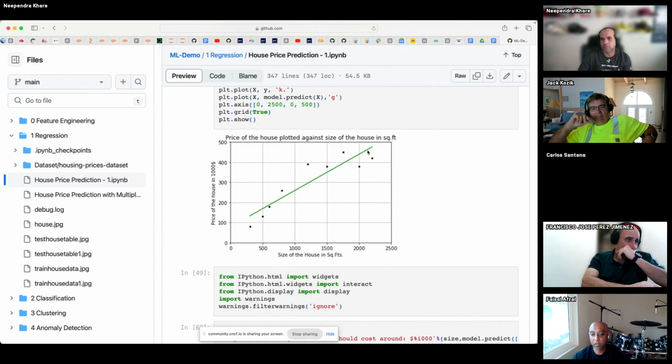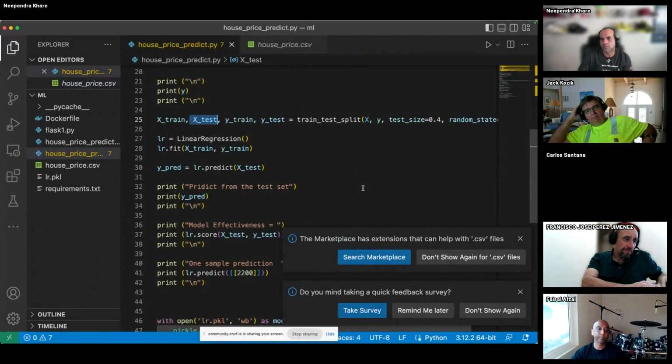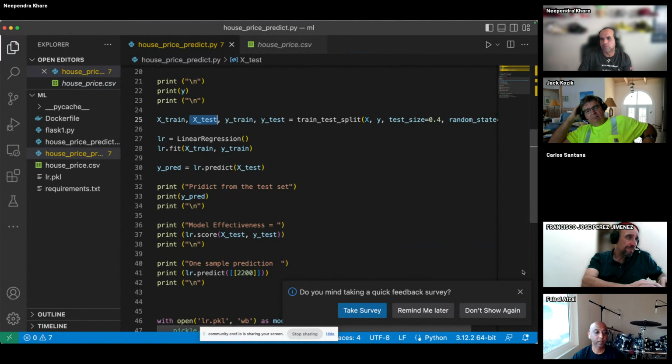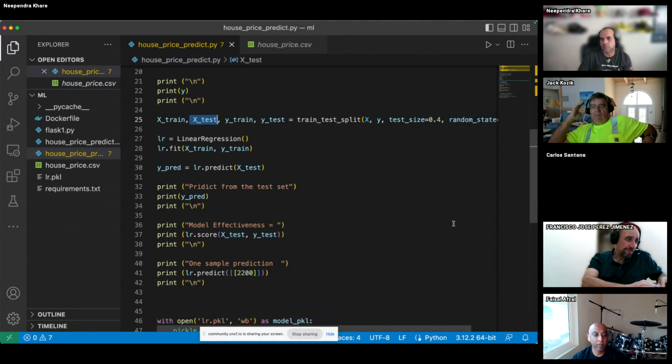So a fit does not mean you want to get the outlier out. It just means that at this point of time, if you ask me to fit, I will give you the best possible line. But if there's a lot of difference, then it's difficult for me to take the right line, and I may get a lot of errors. That's an ML concept which is there. I hope it makes sense.